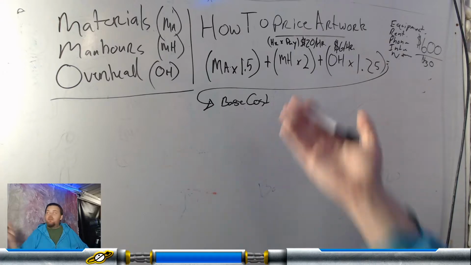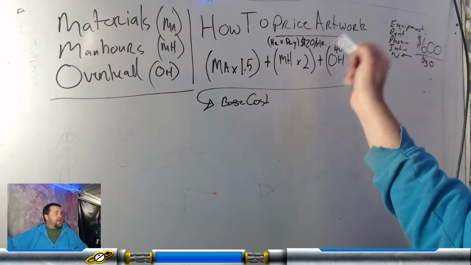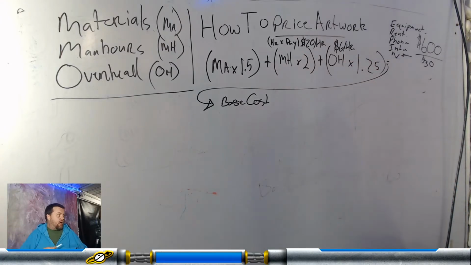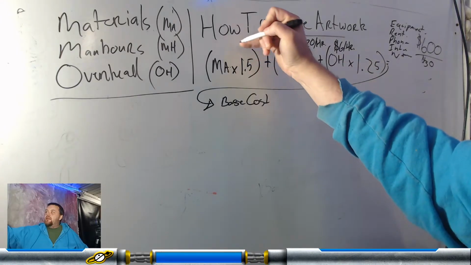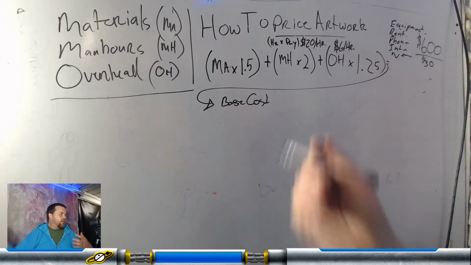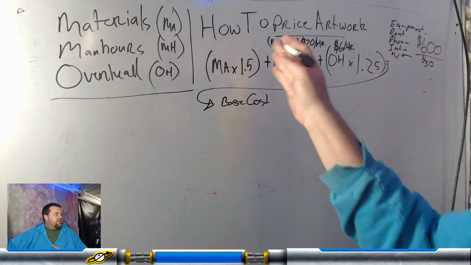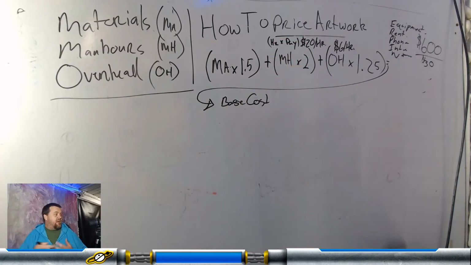And that figures out when I figure out my man hours, I can know that however many hours at $20 per hour, that's my man hour cost. And then your materials, we'll figure that out. So let's just say we have a painting that we're making, or a cup or a bowl or whatever. But let's just go with a painting because those costs are easy.